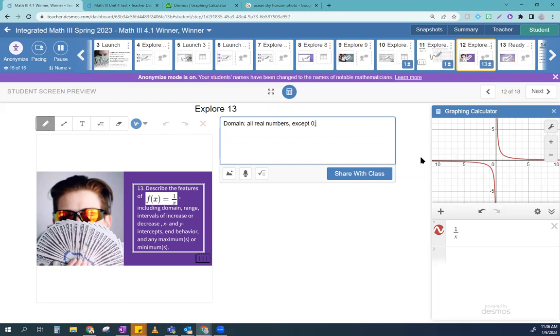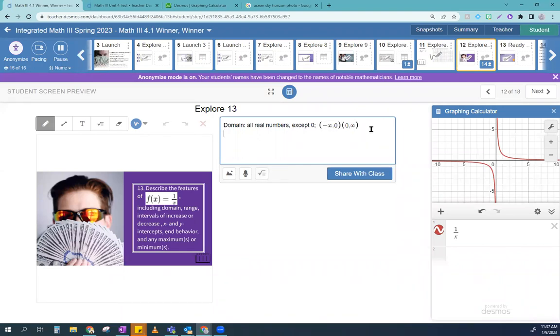The fancy way of saying this, ready? Negative infinity, comma, 0. And I'm going to put parentheses around these. Ms. Johnson, why are you putting parentheses again? Parentheses always go around infinity, period. The reason we're putting a parenthesis around 0 is because we don't want to include 0. And then we go from 0 to infinity. That is the fancy way of saying it. Sometimes we put a U here for union, and I can't figure out how to put a U. I'm not going to put a plus because that's not correct either.